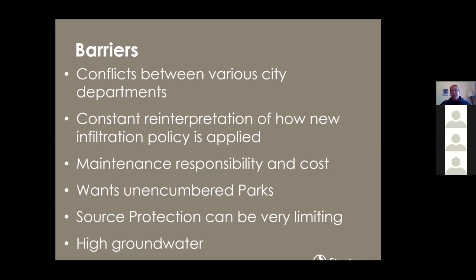And unfortunately in the city, there is frequently high groundwater. You do want a separation between the facilities and groundwater. General rule of thumb is about 1 meter. There's a lot of places where we have to actually insulate the facilities because we can't put them deep enough to get below the frost line without running into the groundwater. So high groundwater can make these facilities a very difficult thing, and we have a lot of that in Ontario.